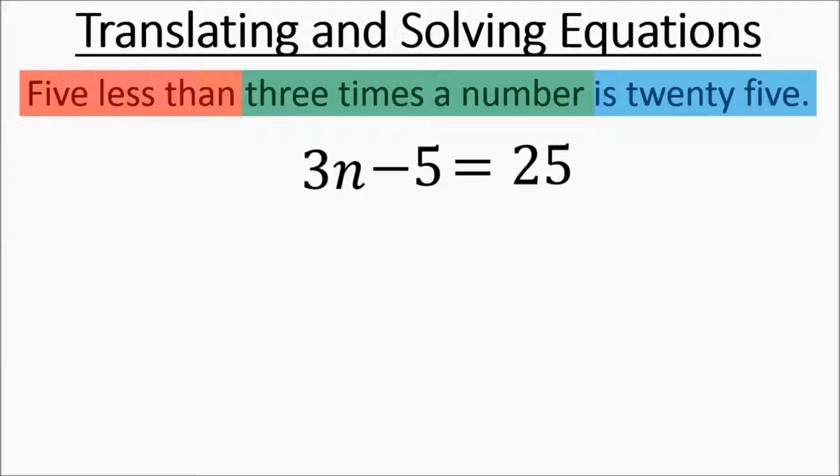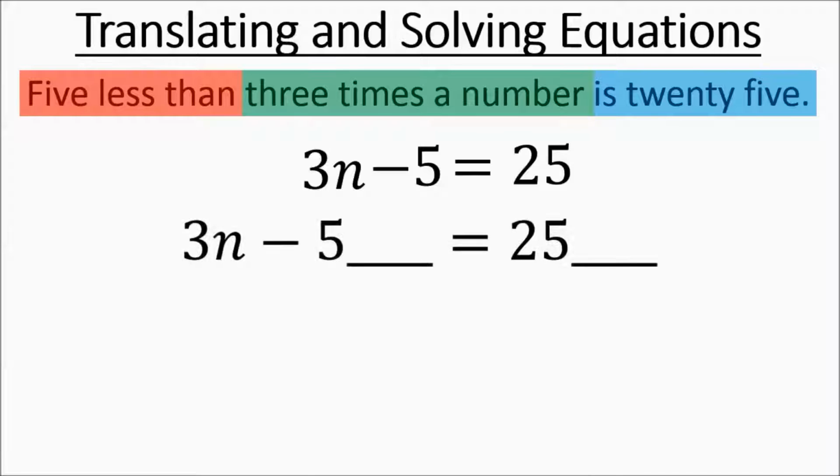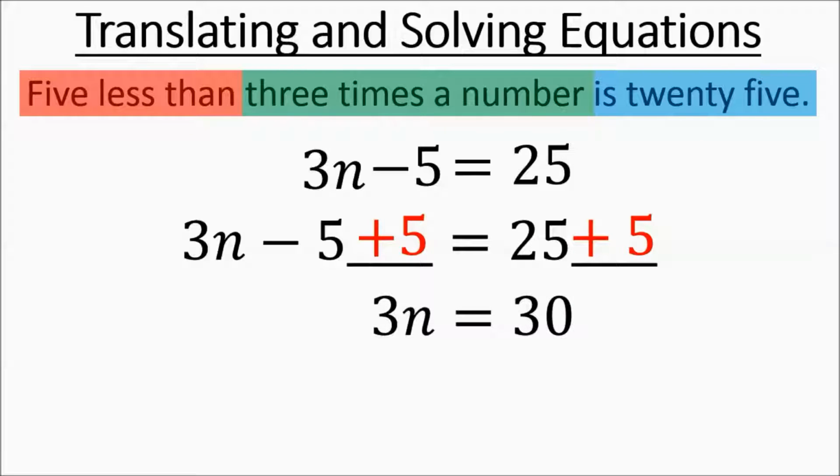We solve for the n just like we did in our previous video where you're going to add 5 and divide by 3. So we're going to show those steps. We're going to add 5 to both sides and you get 3n equaling 30. Then you divide out the 3 and you get n equals 10. And that's that. You plug it back in. You plug in the 10. Back up here, 3 times 10 is 30. 30 minus 5 does give you the 25. So we're going to move on.